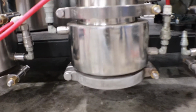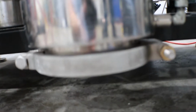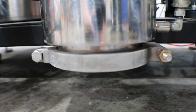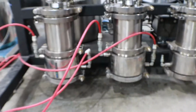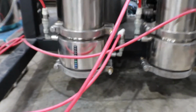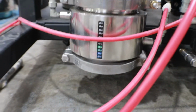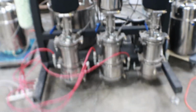Now, one thing I do want to point out is both of these are frosting over this bottom clamp. This is the unheated section, and both of these have a pretty good frost line on the clamp there. That's indicating that the recovery rate, especially that in vacuum, is pretty strong. If you guys watched the last video with the MVP, the Goliath was developing frost down here and the MVP wasn't, so this Welch pump is definitely a lot stronger than the MVP.